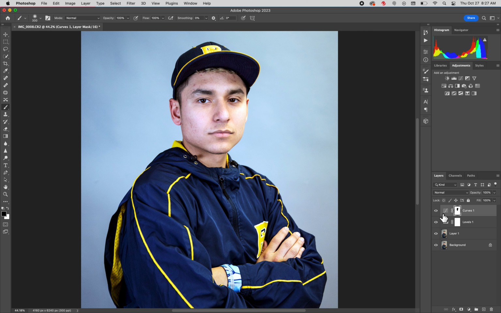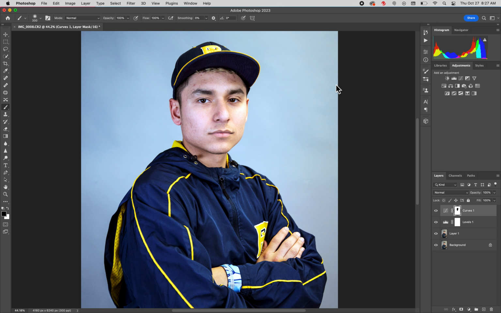Okay, now I'm going to say before and after. And you notice that there is a change, but his face isn't changing because I've masked out that part of the edit. I'm actually going to do even more over here. You know, before the jacket, I felt like you had a lot more information in the midtones, but it wasn't as rich of a blue. So I prefer this one. Okay. So that is that in Photoshop.